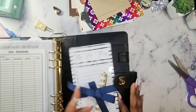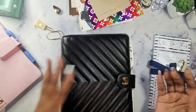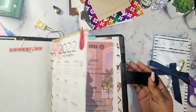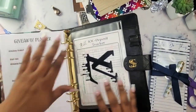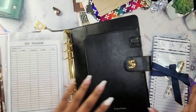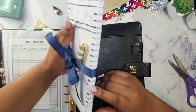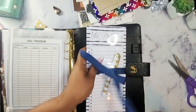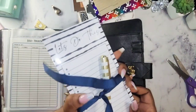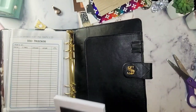I'll have to take off some of the things, but this is chunky. Let's see. I can add more. I can add more stuff. But I think what I'm gonna do is take off some of these and use it as, let me show you how I'm gonna do this. What my thoughts were. I don't wanna tear this ribbon because it's cute.